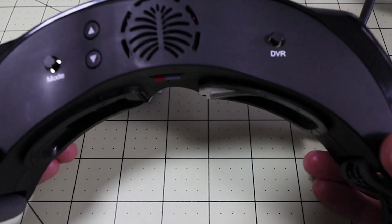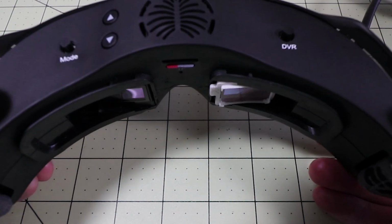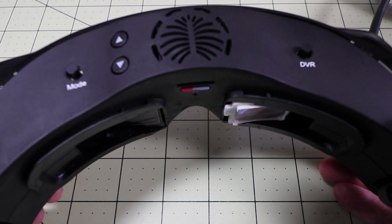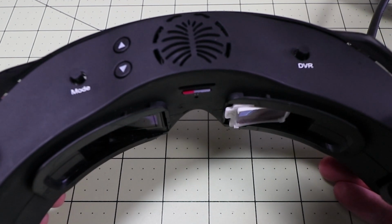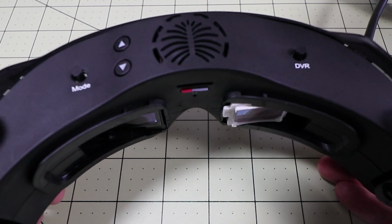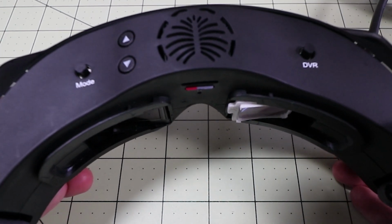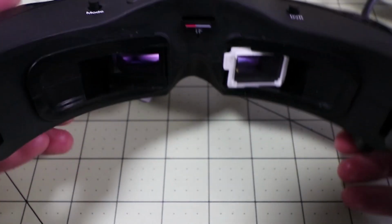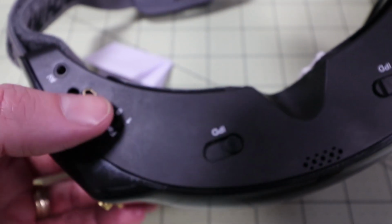So one of the things I pointed out in that video is, can you hear the fan? I don't know if you can hear the fan here. There's always a fan running inside. Now, if I flip the fan switch on the bottom, there's the real fan running, which runs through your eyes and sucks the air out and keeps moisture down. It's only a little bit louder, so it's not like it gets loud, but it's nice. I didn't have to make an extra connection. That's probably one of the nicer things with it, using a single barrel connection. Usually, if I start to have fog, I want to fix it while I'm in the air. So to be able to reach up and flip the switch right here, that's really nice. Just flip it to one and you're good to go.